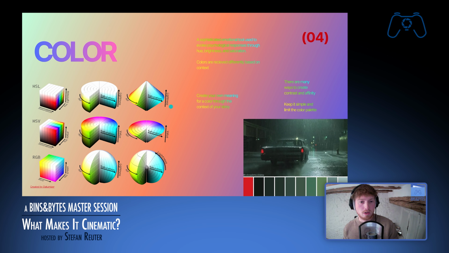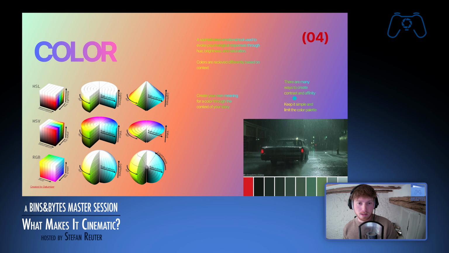What's important is also how colors are received differently based on context. So one color to the other might have a different effect than two different colors. For example, blue and pink respond differently to each other than green and blue. And it's important, throughout your story, whatever you're telling or doing visually, that you define what the color means in the context of your story. I don't think there's a general thing you could say about colors. There might be stronger colors, like red, for example. But I'm not the biggest fan of going into stereotypes of what a specific color can mean.